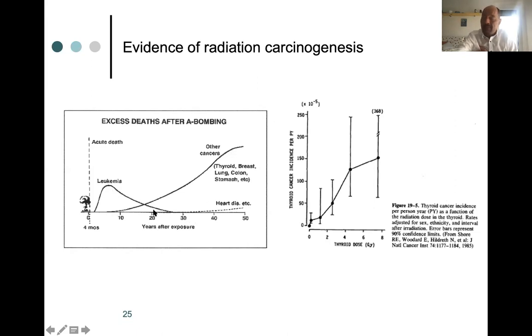And there is now, it is clear, also a long latency for other diseases, like heart disease. We will see this in the stochastic effect lecture. We have also other cohorts. A very famous one is Chernobyl, but as we will see in the radioecology lecture, Chernobyl was a special case.